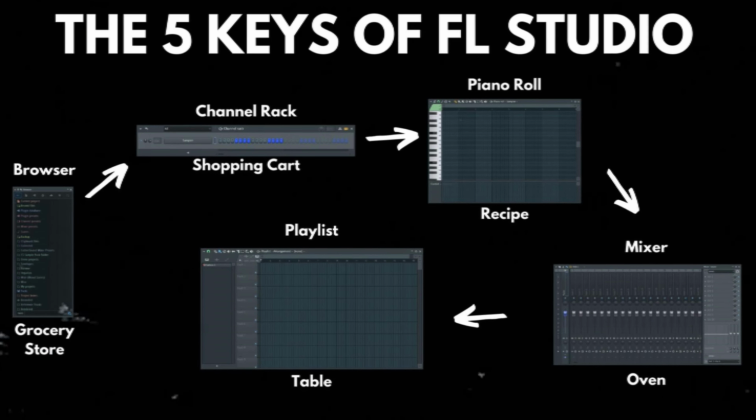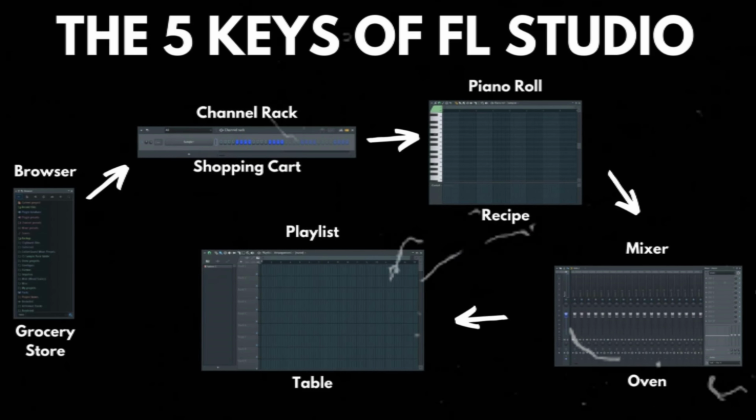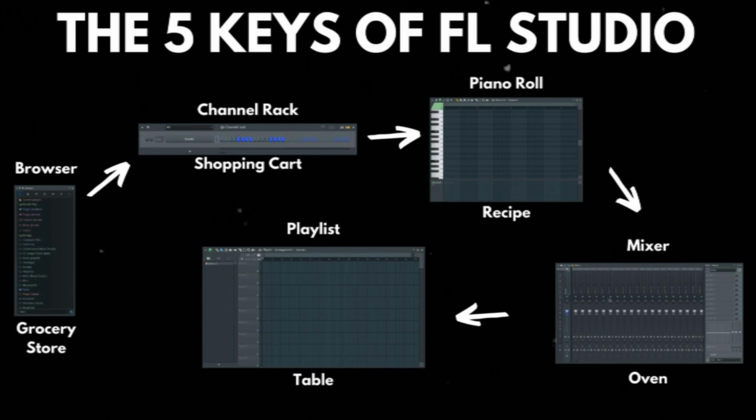Watching this video is a great way to learn how to make beats in FL Studio. The best thing that you could do right now is continue to learn FL Studio and understand what all the buttons, knobs, and sliders do. You can do that by making more beats, or you can watch this video to learn 12 secret tricks in FL Studio. Let's get it.